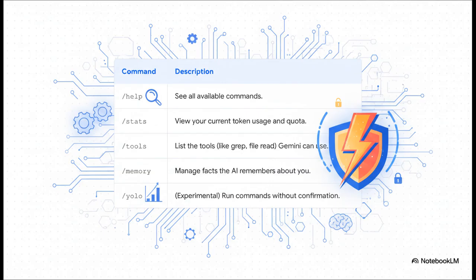You've got /help, which is pretty self-explanatory. /stats is great for keeping an eye on your token usage. /tools will show you exactly what capabilities the agent has, like reading files or running commands. But check out that last one, /YOLO. It's experimental, for sure, but it basically lets the AI run commands without asking you for permission every single time. It's a little peek into a future where you might fully trust your AI assistant to just get things done.